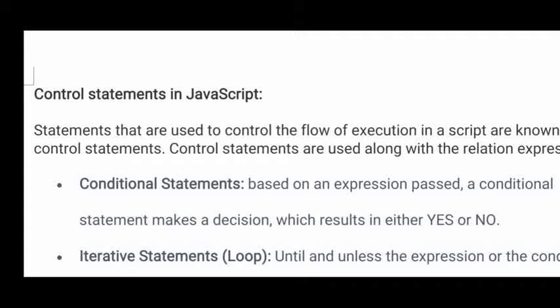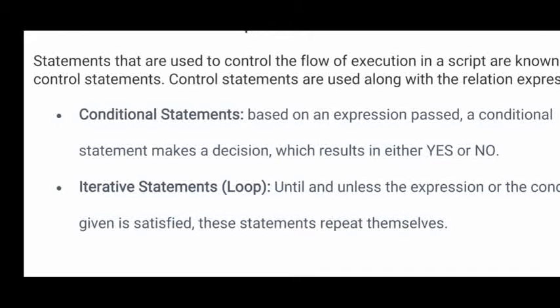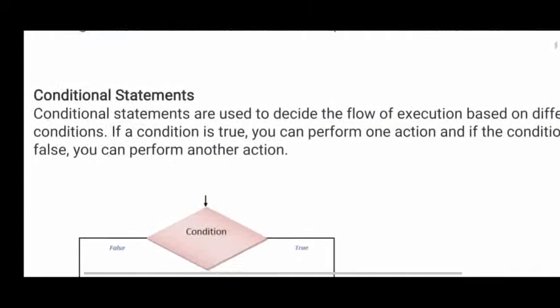In JavaScript, we have different types of control statements. One is the conditional statement and the second one is the iterative statement. Conditional statements are also called decision making or selection statements. So how many types of control statements do we have? Two types: one is conditional and the second is iterative. I think it is a well-known topic to you all, but it is there in JavaScript, so I am explaining once again. Now we'll discuss one by one slowly.